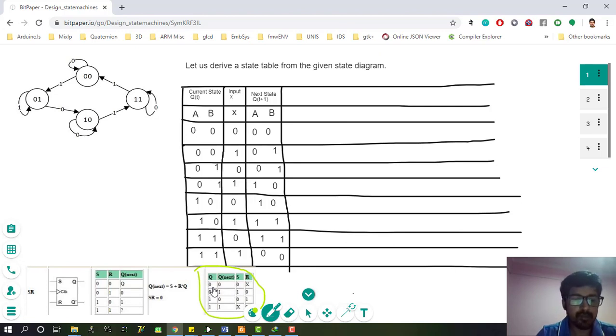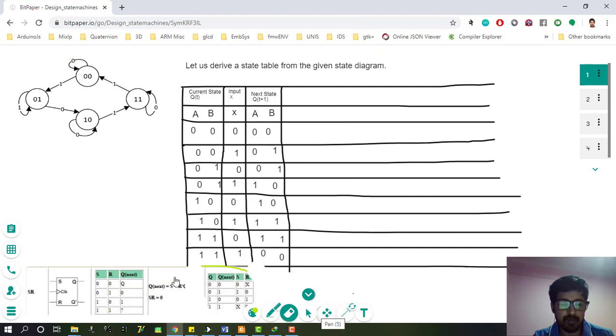That is the main significance of the excitation table, and that is why we need it to implement this given state diagram into a sequential logic circuit. So let us not waste our time, let us proceed.